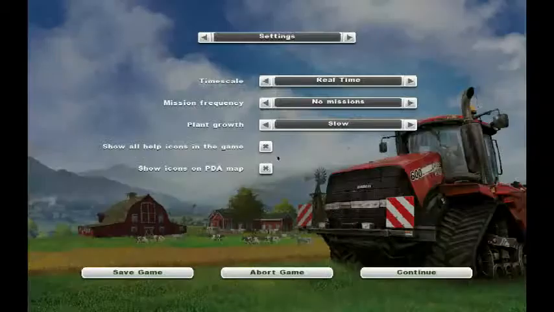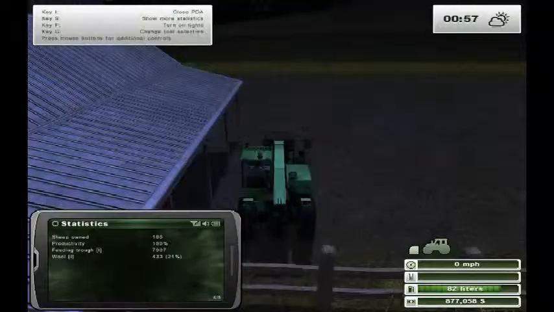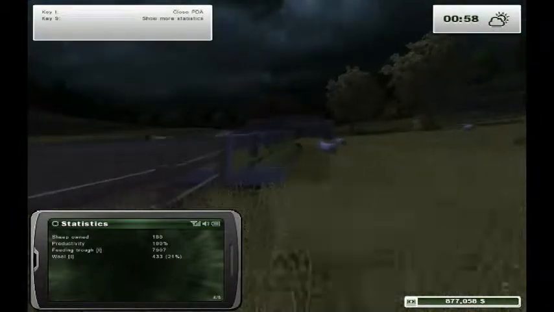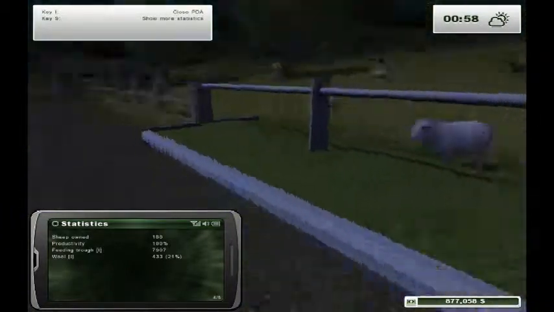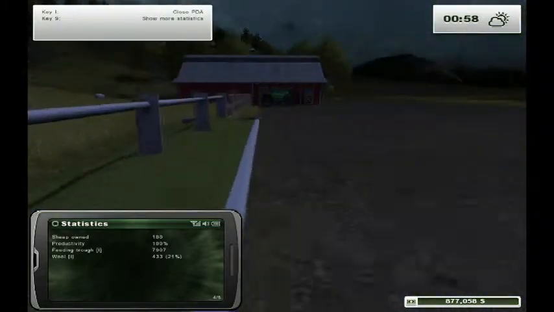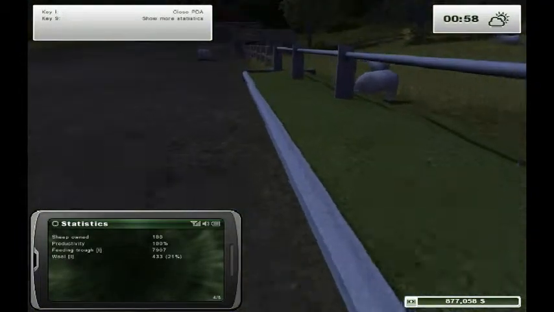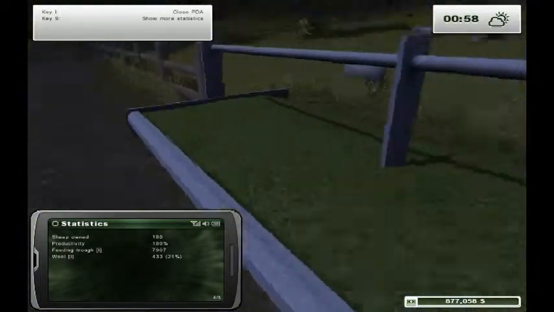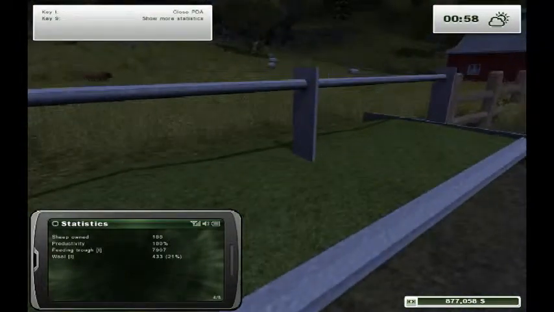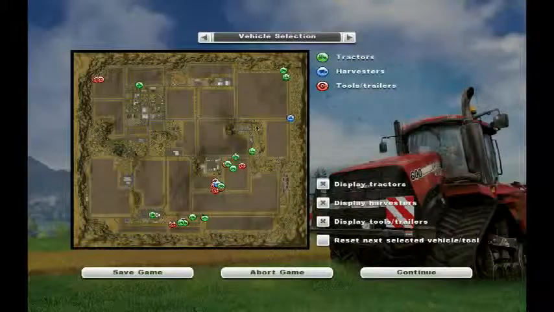There's the sheep. We will go over to the sheep. Okay, here's the sheep. This is their feeding trough. It's pretty well open and everything. It doesn't take the feeding mixture. It just takes grass. You take a loading wagon and you back it into it. You just pull it up into it and then you press the Q button, which I'll probably go ahead and show.